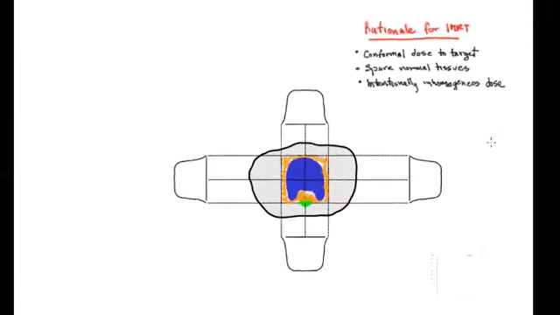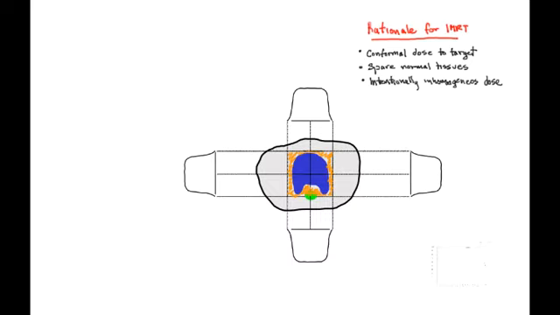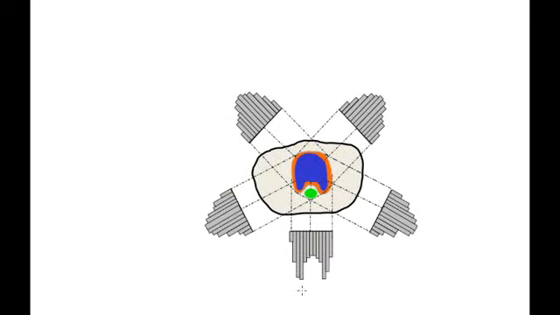So let's look now at this region down at the bottom and the sparing that you get and why you can get this with IMRT. In 3D, you have this uniform dose distribution from each beam, and this is very different. In IMRT, it's non-uniform. So here's what an IMRT plan looks like for the same case.